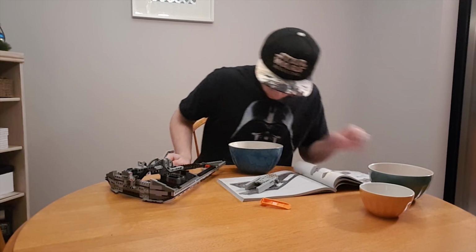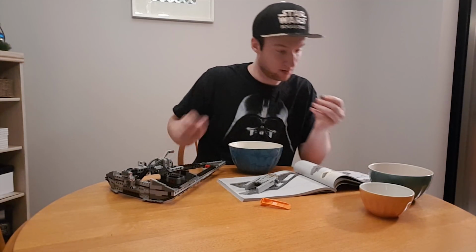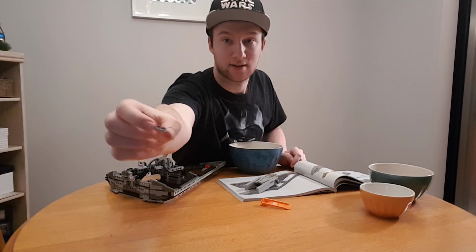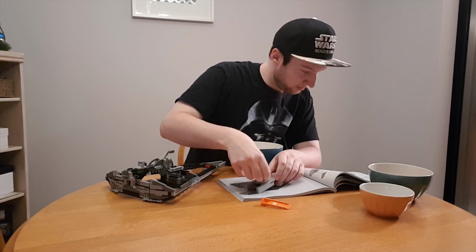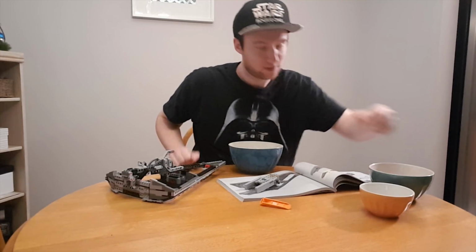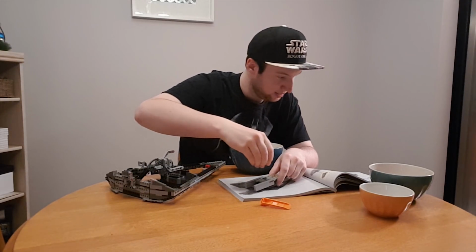We need two... Oh, what the fuck are these things? I have never seen this before. This is almost like raptor feet. I don't know if I could show this, but they're like little claws. That's the best view. They look really badass, I'll be honest with you. That looks interesting. Alright, we're grabbing 4 of this. These super small ones are not as bad to grab as the big ones.